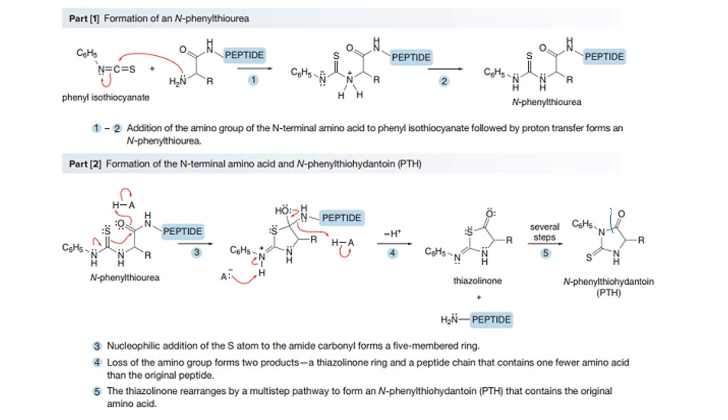A point to note in this particular scheme is which part is the amino acid. If you know pretty well, an amino acid has an amino end and a carboxyl end. So I have put the box. This is the amino acid part. When you look at this part of the hydantoin, you will get to know the amino acid that has cleaved from this structure. Experimentally, we can find out only by using either paper chromatography or HPLC. Structurally, by looking at the structure, it is very easy for us to see which part of this PTH is the amino acid. So this gives us a clue to identify the amino acid that is cleaved in a question similar to the one that we are going to see now.